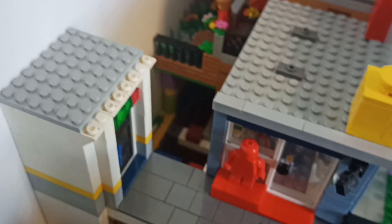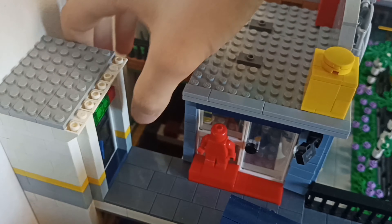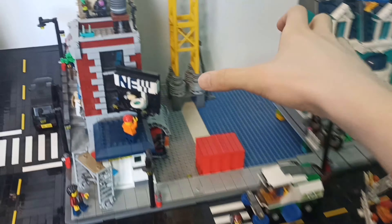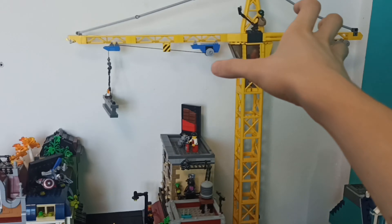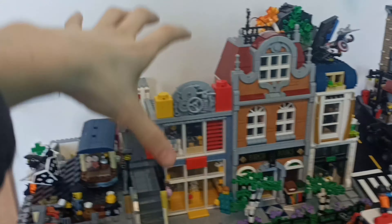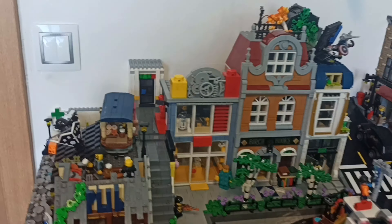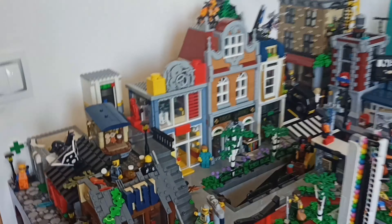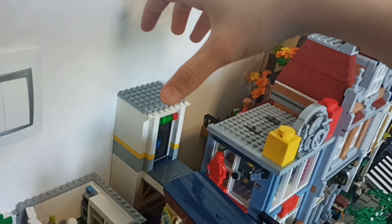And I've got this weird spot here, and I don't really know what to put there, because if I put a building there, you wouldn't be able to see the garden. But I was thinking, if I'm gonna get the police station module here and then the Daily Bugle back there, there won't be space for the crane — but I can then make a small construction site here and put the crane in the middle, so that would be really cool, and this portion would also have some height. And you may be wondering where did the monorail go — I'm not gonna make it in this area because this is too cramped, and I would have to make the station here, and that wouldn't look really good.